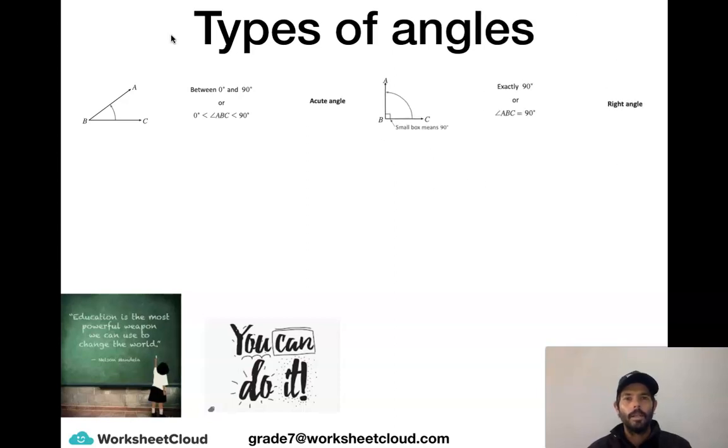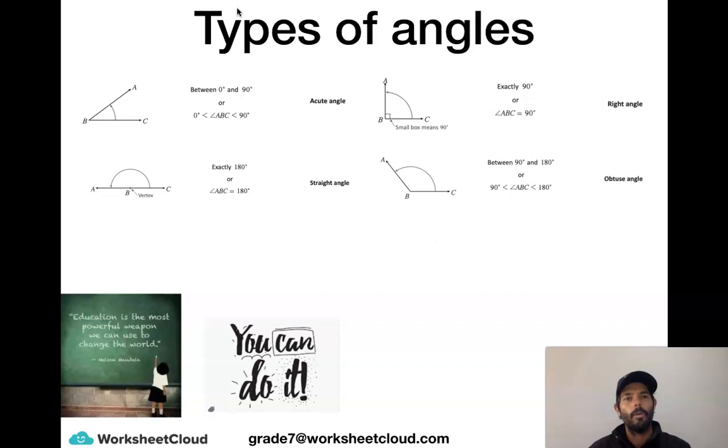Your right angle is exactly 90 degrees, and I've shown you that there's a little box in the 90 degrees, and the reason why there's that small box, which is in the shape of a square, is because all the corners of a square are 90 degrees. Okay, you have a straight line angle, which is exactly 180 degrees. Now remember, half a full revolution, which is 360, is 180 degrees, so that's why there's a semicircular shape on the straight line to indicate the 180 degrees, which is half a circle.